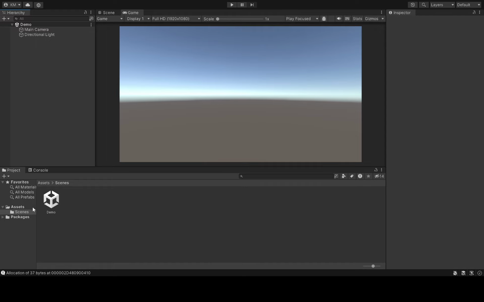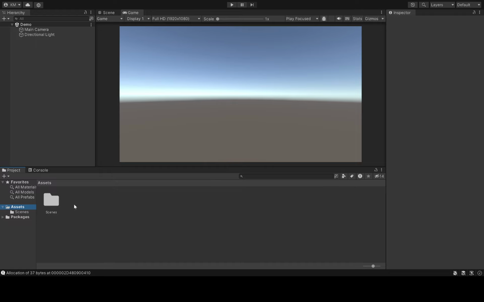That's the scenes folder. Now, as you create large projects, you will want to make sure that you are very, very organized, so you can find things when you need them. As we go through this little game that we're about to make, we want to make sure that we are creating folders and organizing things in a reasonable way.